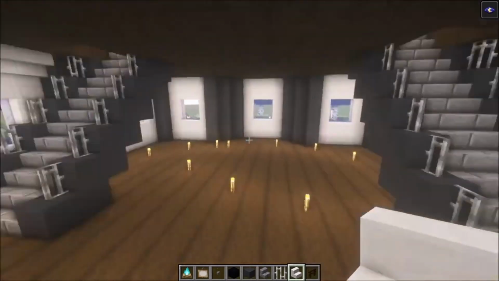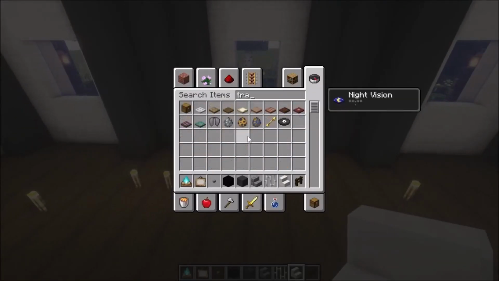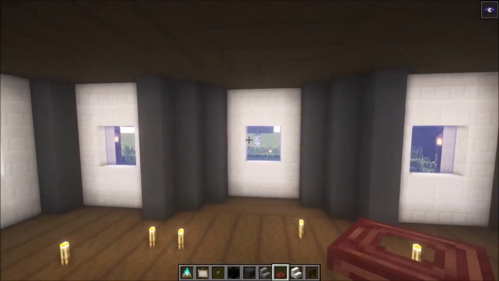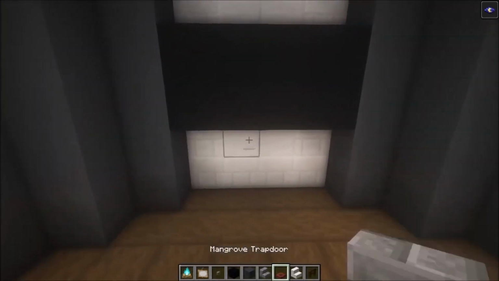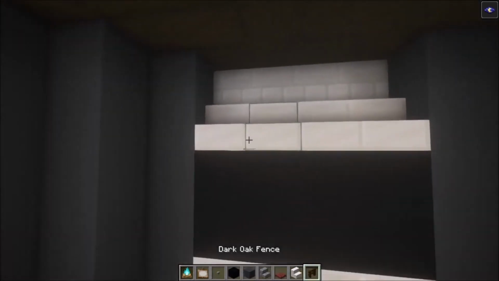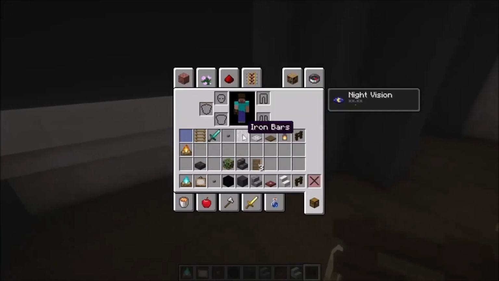The next thing we're going to do is build a living room. So let me get some trapdoors as well. You can use whatever you like. I'm going to use the crimson. Next up, we're going to build a living room. So start off with a TV, like that. Then add some stairs underneath and on top. Okay, followed with some iron bars.